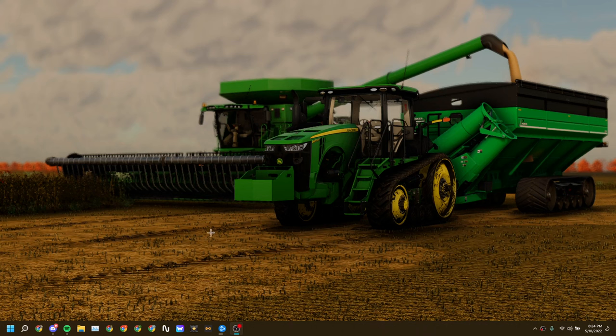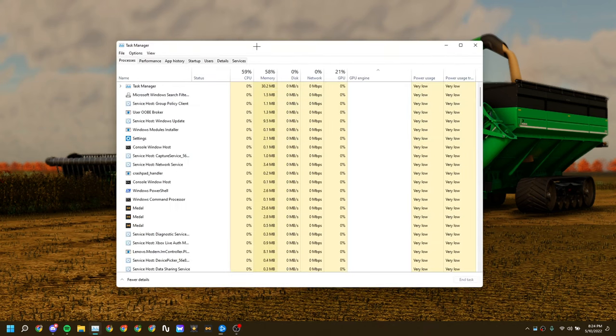Hello everybody, today I'm just gonna be showing you guys something really quick. I'm gonna be showing you what you should end in Task Manager if you're trying to get more performance out of your computer. Say you have 8 gigabytes of RAM and Windows is using too much, or you're just trying to get everything clogged off your computer. So we're gonna want to open up Task Manager.